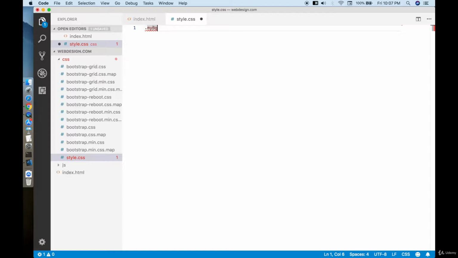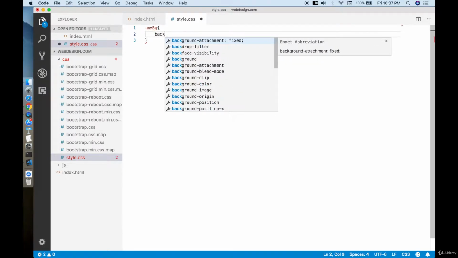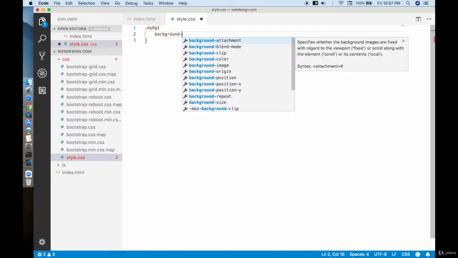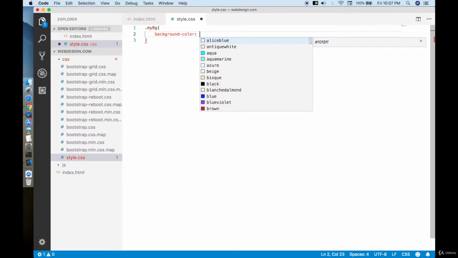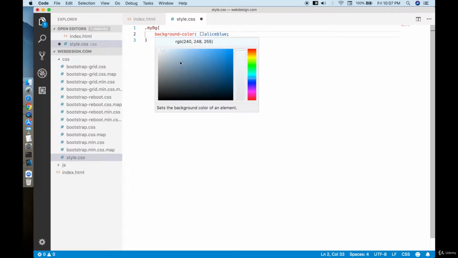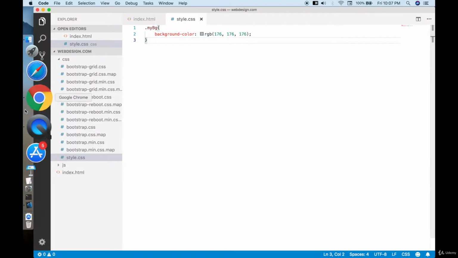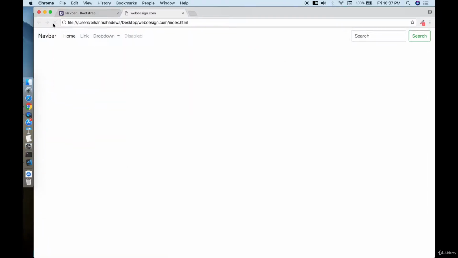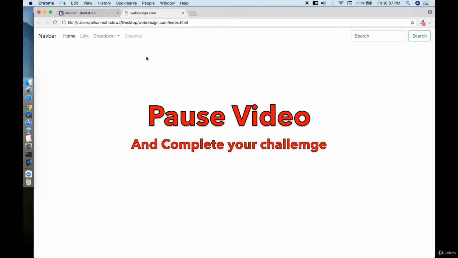You know in CSS when we pick a class we use the dot. So it is background-color. You can use anything you like. I would use something like silver or gray. Now I'll go back and refresh, but what happened? It is just white. So this is a little challenge for you. Take 2 minutes and figure out why the background color is not there. Go ahead with your challenge.